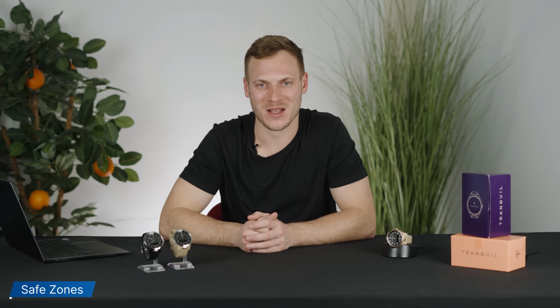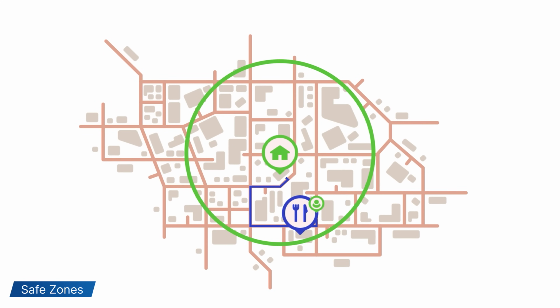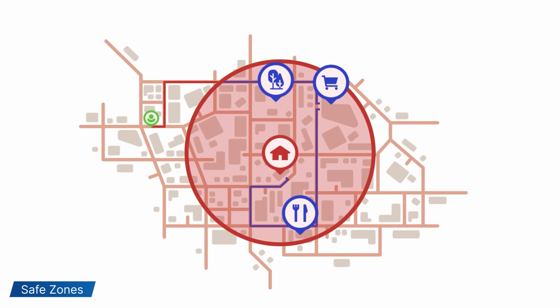So let's talk about safe zones and home exit alerts. So safe zones, sometimes known as geofences, allow you to be alerted when the wearer leaves or enters a certain area. Now, safe zones are normally a minimum of around 600 feet, and they are useful particularly if somebody has dementia and they're at risk of going wandering. You can be alerted when they've left that area, perhaps around their house or their neighbourhood, and you can make sure that they are safe. This means you don't have to constantly just be checking the app to make sure they are where they're supposed to be. You can just wait and relax and know that you will get an alert when they've left that area.